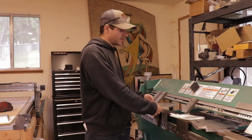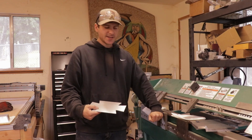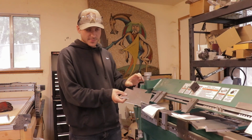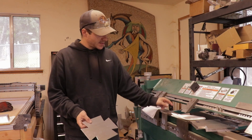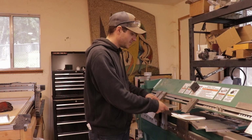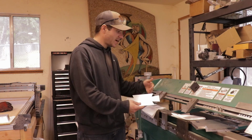Sometimes you can get away with it by flipping it in backwards and just using your small dies down here. But then when you go to turn it, if it's too long, like I think this only does 1 5/8 height. So if it's got both sides coming up, it's gonna hit right on that. So you can't just flip it backwards.